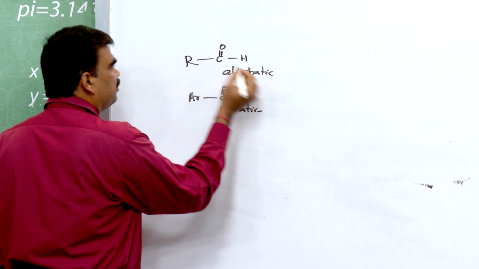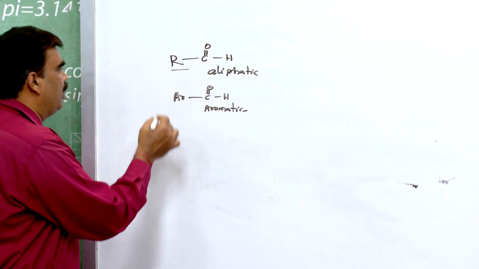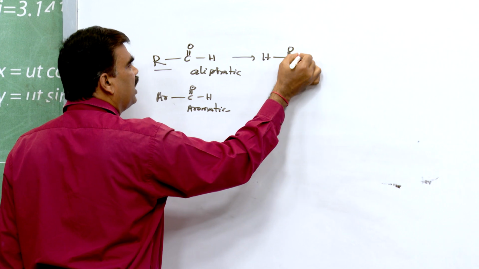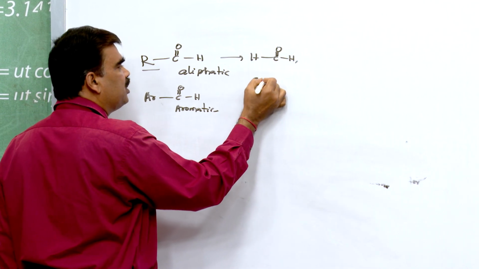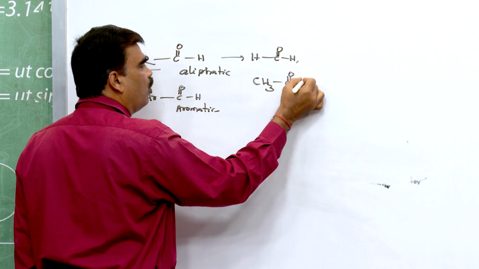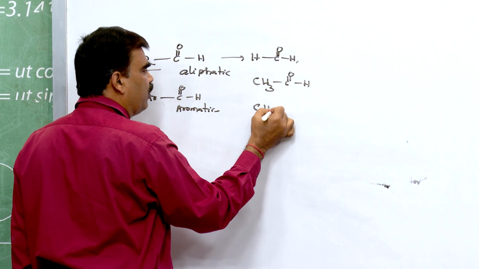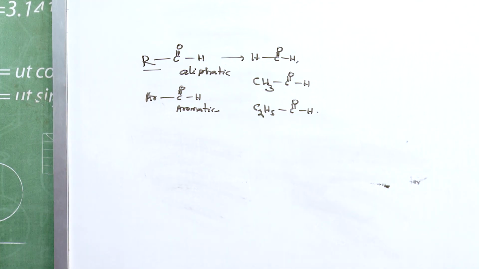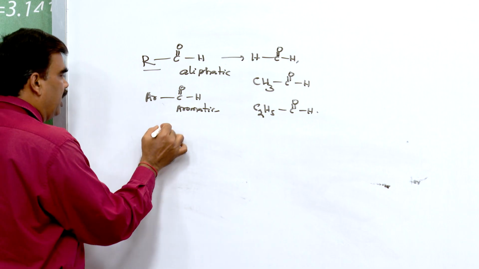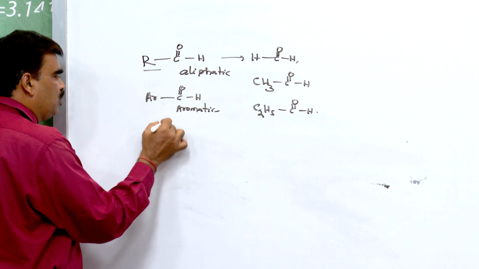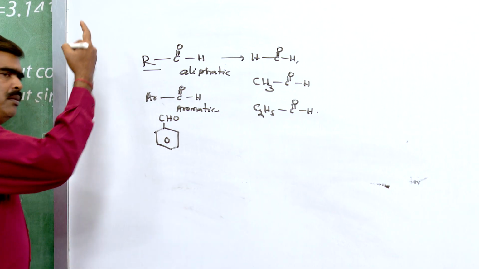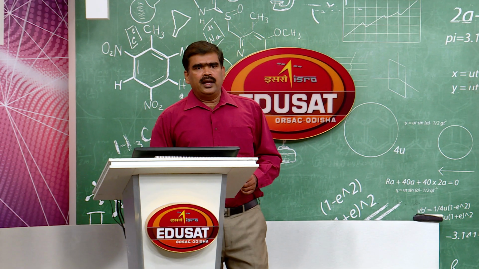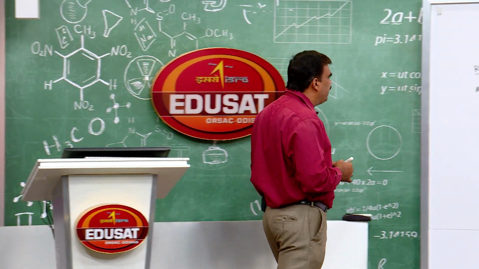If you take an example, this is R. The simplest aliphatic aldehyde is your formaldehyde, next is acetaldehyde, and if you go to higher series, in this way you get different members of the aldehyde family, right. And this is aromatic, and we have a well known compound that is your benzaldehyde. We have also many more aromatic aldehydes, we will discuss in detail. Okay.